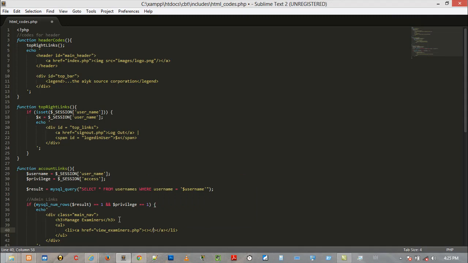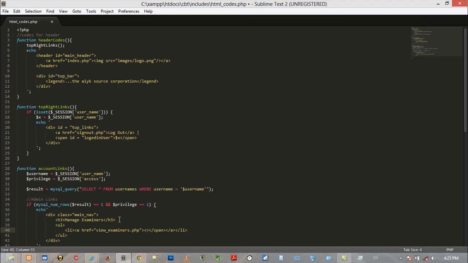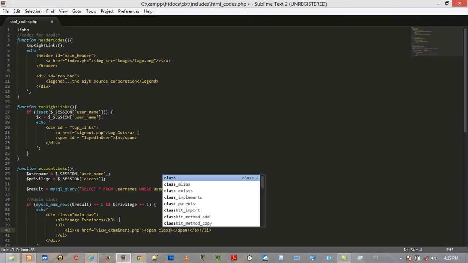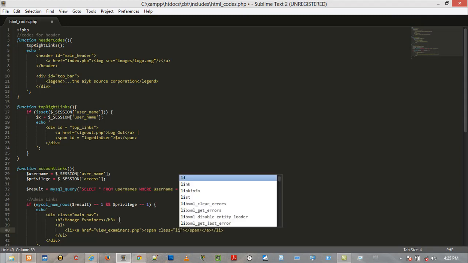So now that we have this wrapped around, we can create a span. Close this off. A span that contains what the user sees. So span, give it a class of say li. We'll create this class once we start our CSS styling.